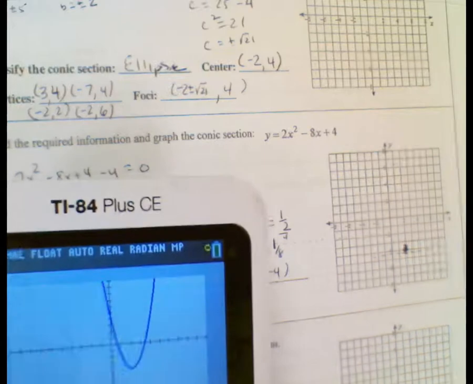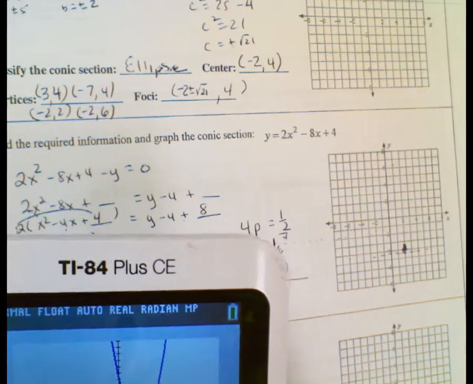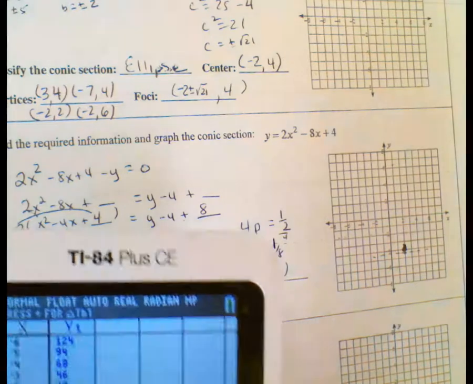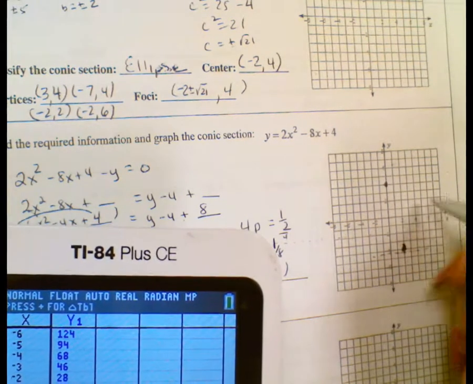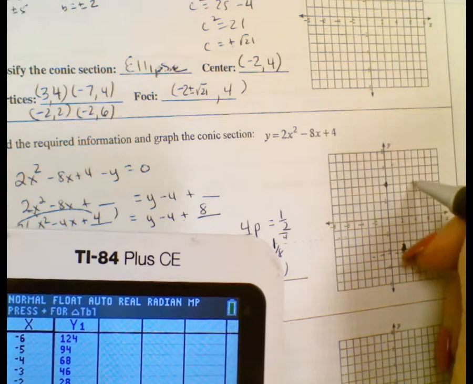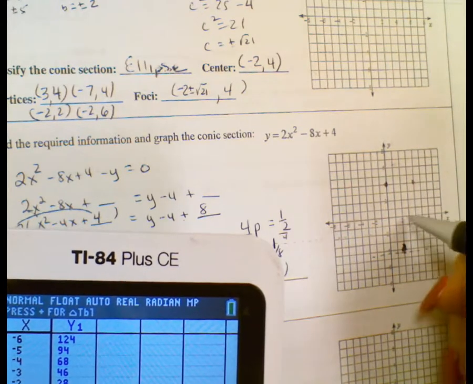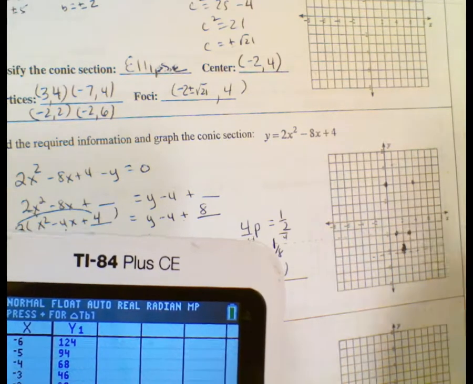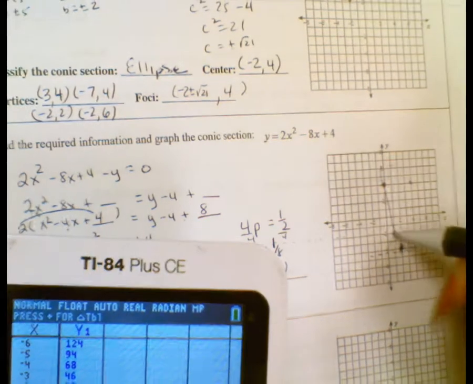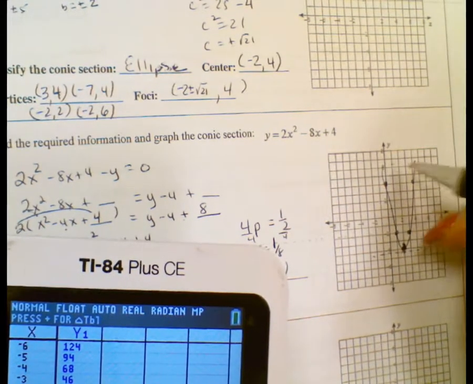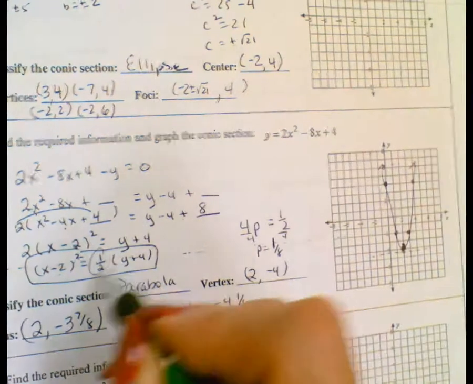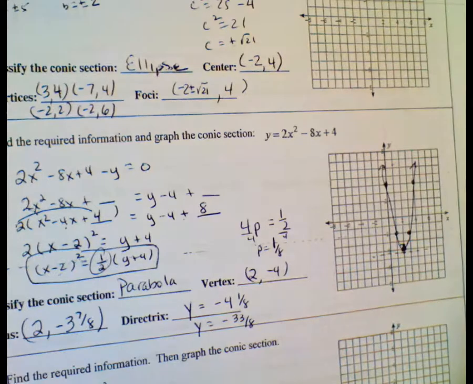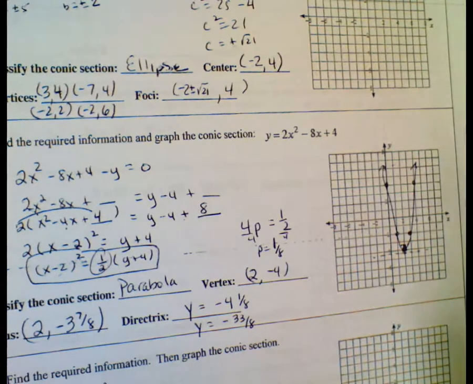So here's the graph. If you go to a T-table, just find some points located around 2. I like to see 0, 4, and 4, 4. I also see 1, negative 2, and 3, negative 2. You might as well get some points like that to make it look nice, because the latus rectum is so small. The latus rectum is only 1/2. So between the focus, it's just right here and here. Those points are so small and hard to graph. So that's it.